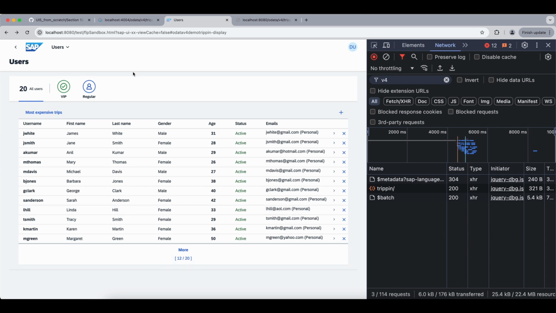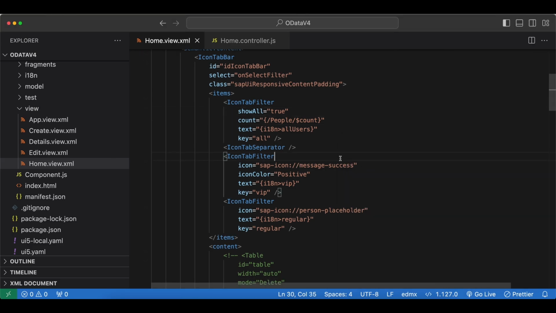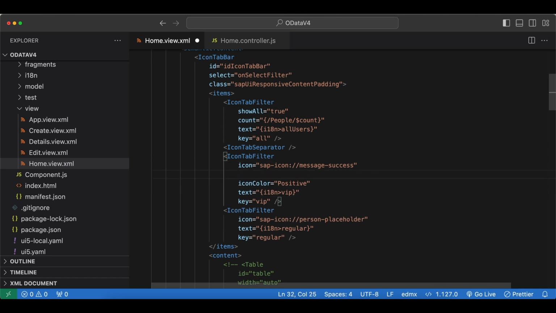And let's also do the ones for VIP and regular. And let's do it here after the icon. Count equals, and again it will be the people endpoint slash $count. But this time we will need some filters, so we will pass in a filter query option. This is $count, and we say $filter equals.